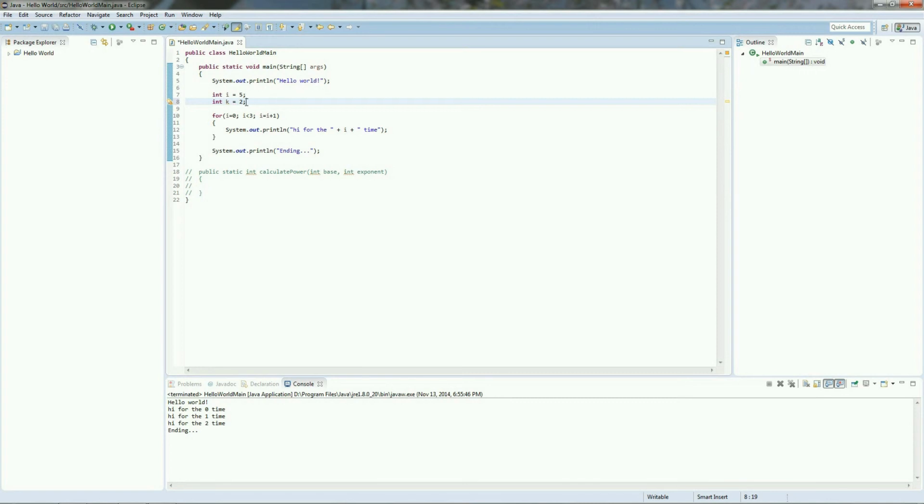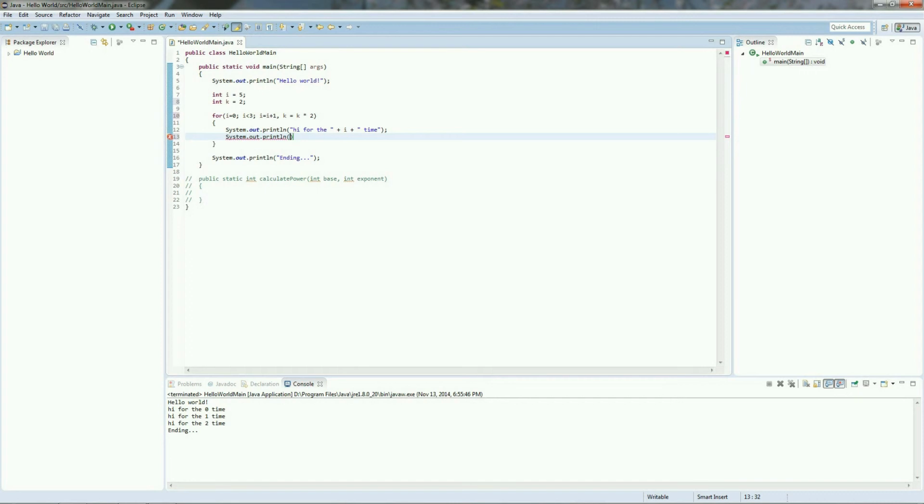Let's go ahead and create a second variable k and set that to be 2. And let's say each time around we want to take k and set it to be equal to what it was previously multiplied by 2. So we'll go ahead and do a quick printout just to see what this looks like.